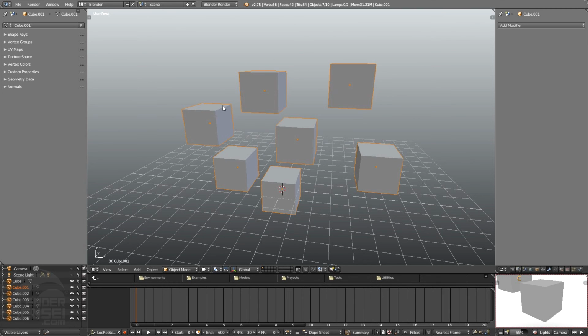Now we can increase the size of this brush when we hold down C by scrolling back or scrolling up like this. And this helps us make a lot of selections really quickly. And we can also deselect by painting holding the middle mouse button down rather than the left mouse button down to add. So the middle mouse button deselects objects.